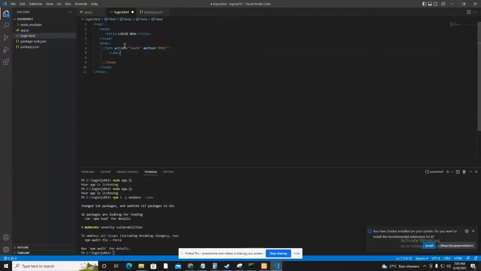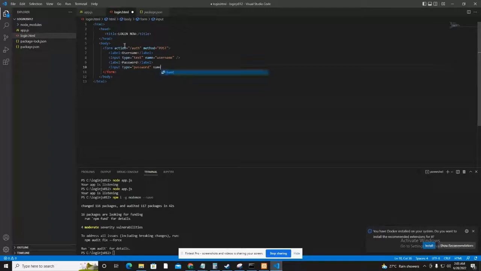So in order for us to do that, just simply type in label in here. Label. So yeah, label, and then just simply type in your name, and then just simply put input, and then type, right, and then text. Name would be username, and then do forward slash, and then this one. And then let's do another one. Let's do label, and this one is for the password. And then do another input, and then this one will be the password.